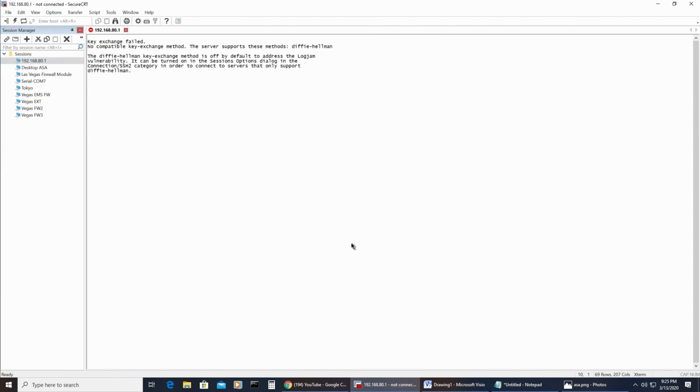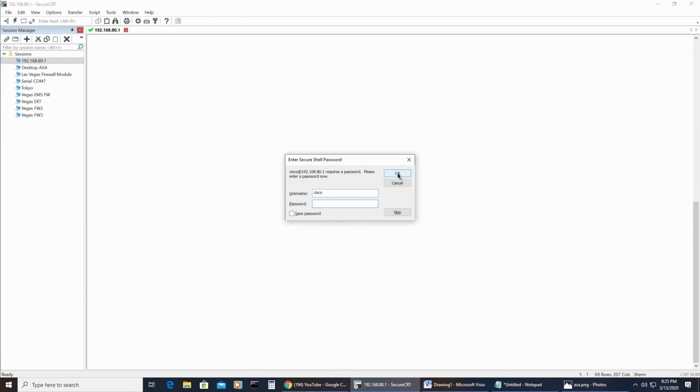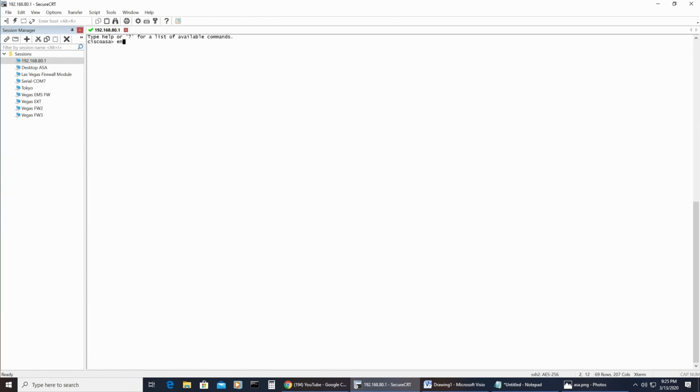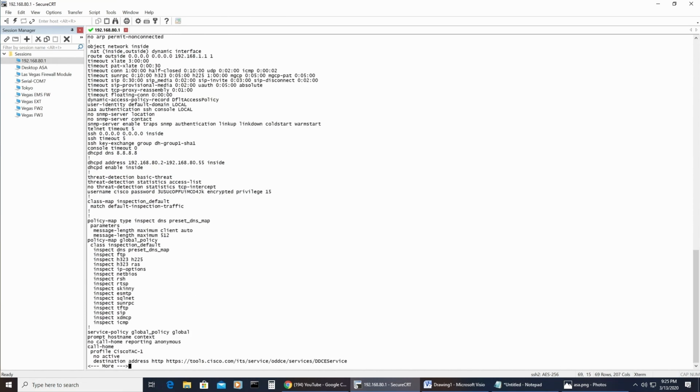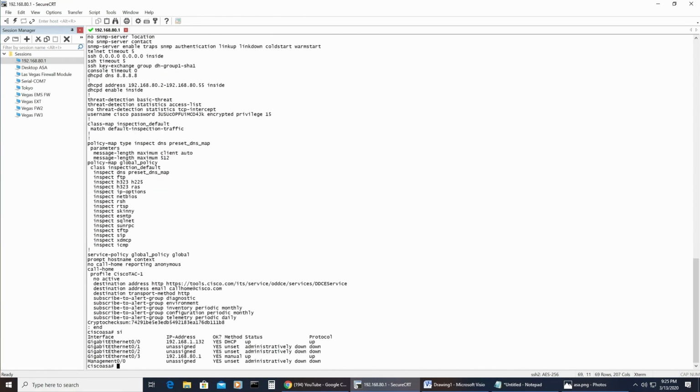Okay, and then it prompts, and now it works. Cisco, enable password Cisco, config t, exit, show run, space, SI for the interfaces. That's how to do it.